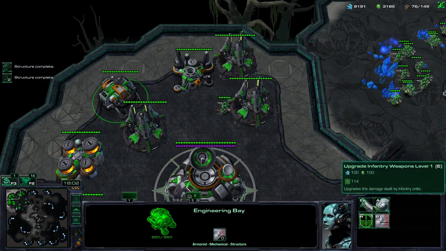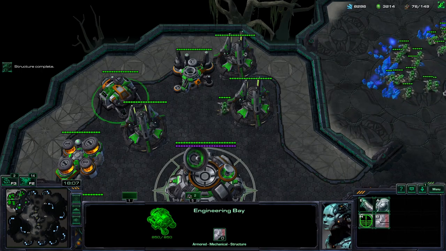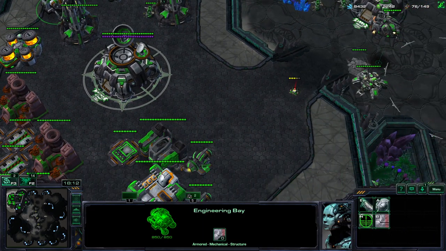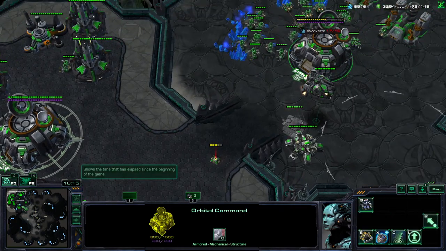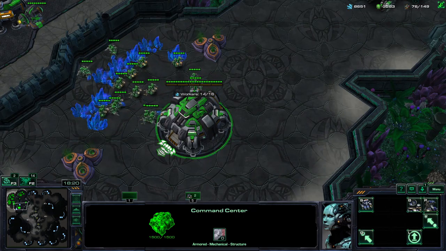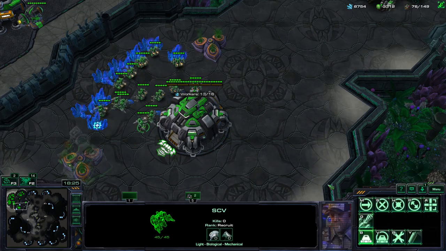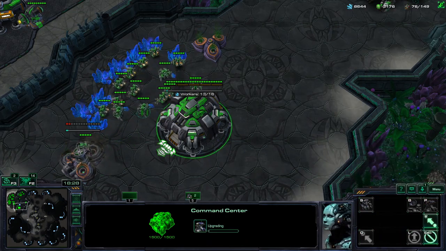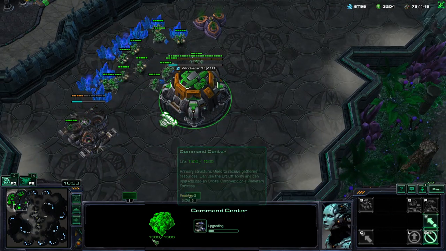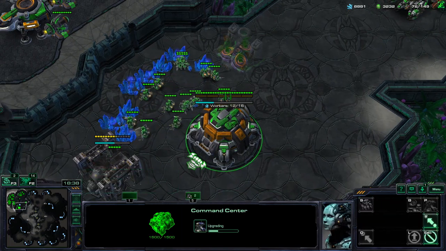The final upgrades that you have in the engineering bay are not used very often. One is for increasing the range of your turrets and planetary fortress. So the planetary fortress is a second upgrade that you can do on your command center. Instead of having it as an orbital, you make it a planetary fortress. The planetary fortress has, I think, more hit points. So far we have 1500. Let's see how much we have after the upgrade.